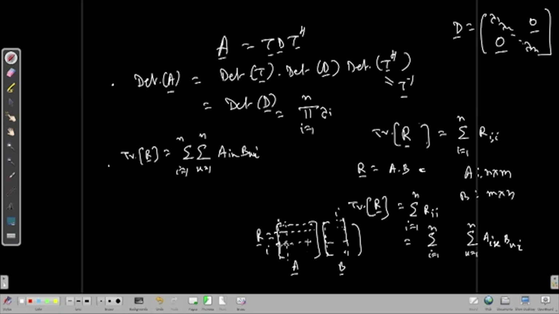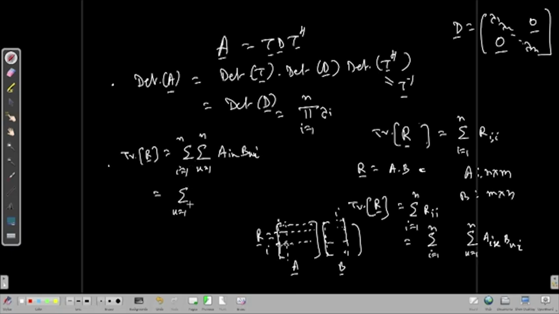Instead of fixing I first at a value and then moving K over the range, you can fix K at a value, then move I over the entire range, then take the next value of K, again move I over the same range, and so on and so forth. You will cover the same grid, I equal to 1 to n, K equal to 1 to n, all the integer points for I and K. So which is nothing but called interchanging the summation order.